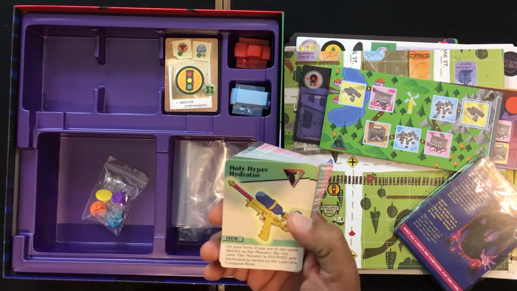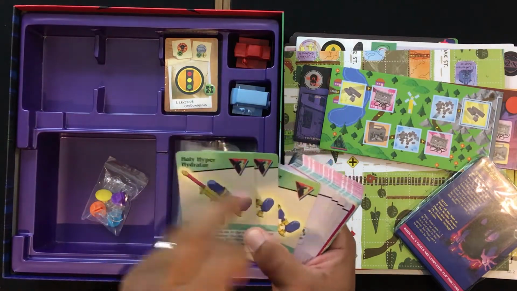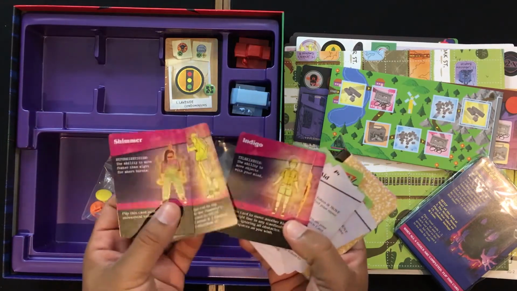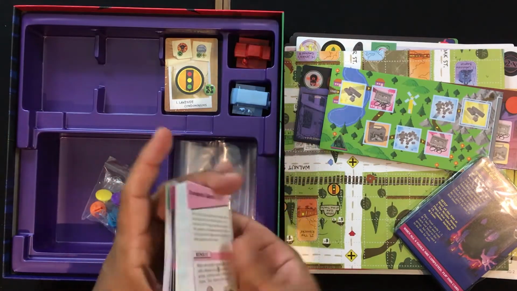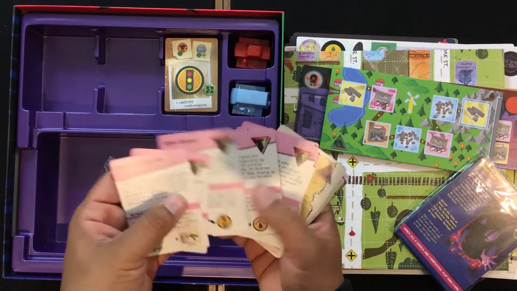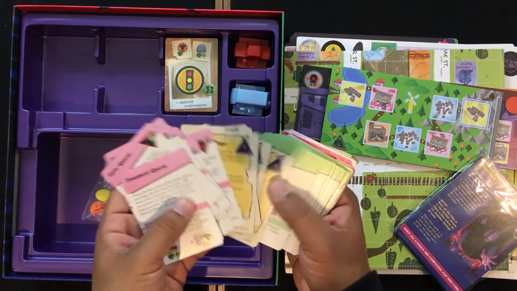So we have the Holy Hyper Hydrator. So these look like they're items that are specific to certain monsters. We got some player aids. These are the Lost Kid cards. So the different powers that you can get. And then let's look at it from this side. So we got these quests that we'll get. So search cards, and some of them are for different monsters. So you'll need to only include them for the specific monsters.